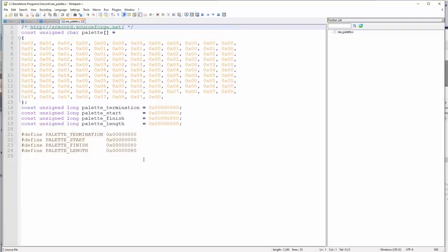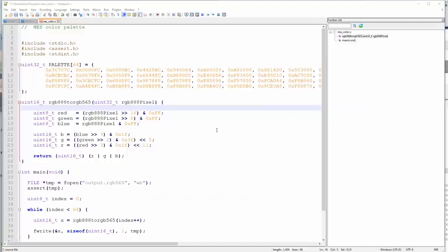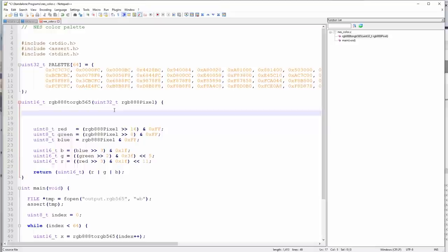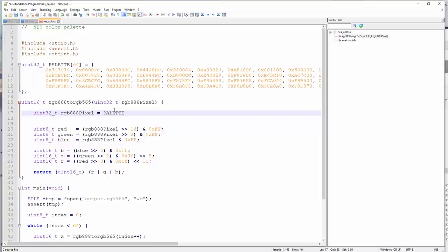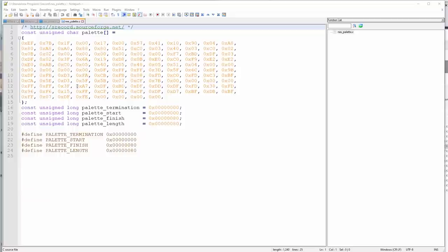Oh no, my code didn't work. These numbers shouldn't look like that. Ah, shoot, I guess I've got to go back and fix the code that I stole. Oh, I see what I did wrong. Duh. 32 RGB 888 pixel equals palette index. And then we just change this to index. There we go. That looks like the cup of a carpenter.